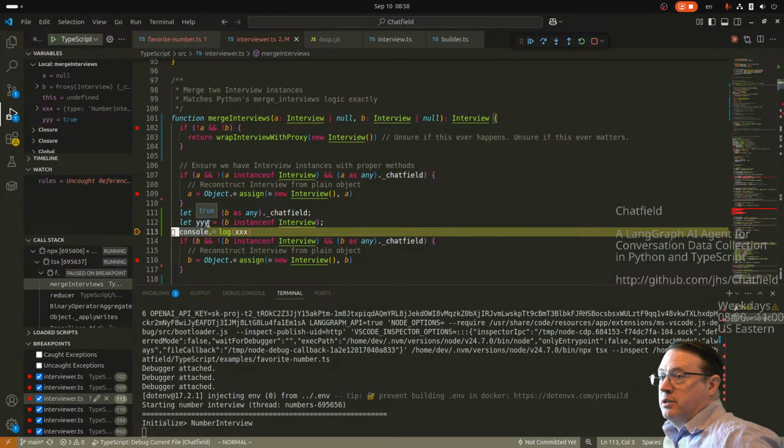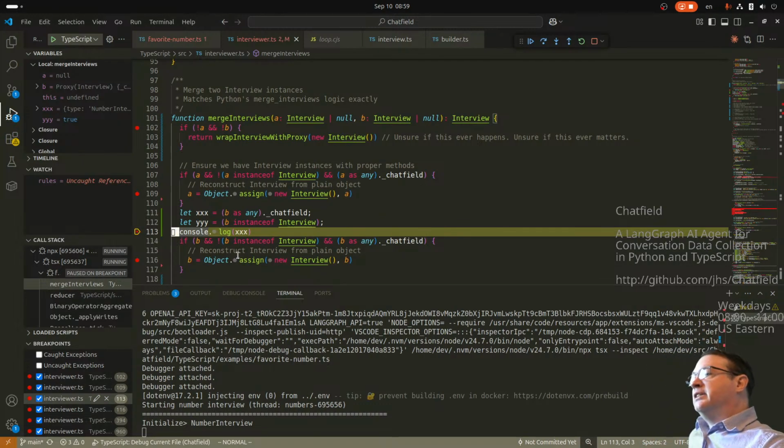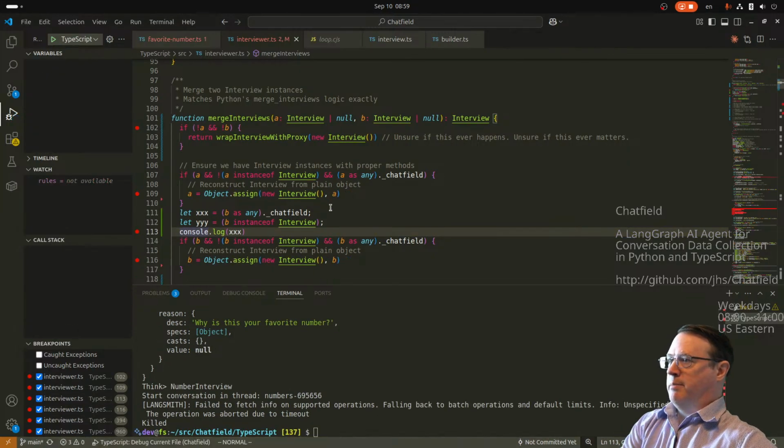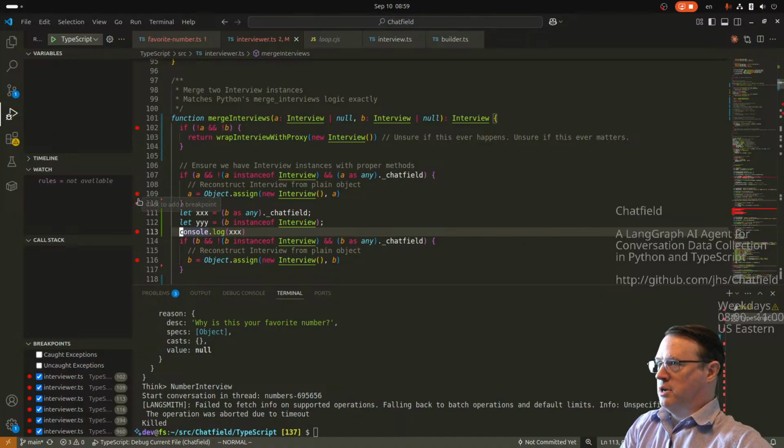So it is an instance. And so then it's not required to rebuild. I see. So this not is saying redo it, kind of the same way I was doing. Okay, I'm happy. I'm just gonna assign new interview. That's cool. That's irrelevant to my merge logic. So that's great. So I don't need to block here.